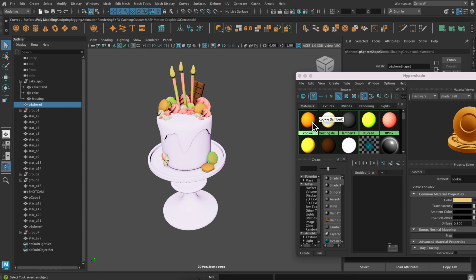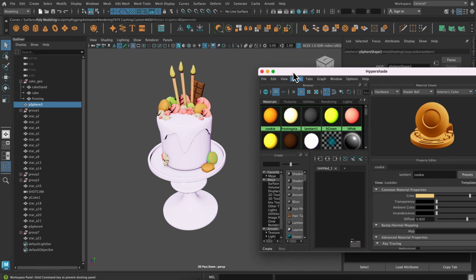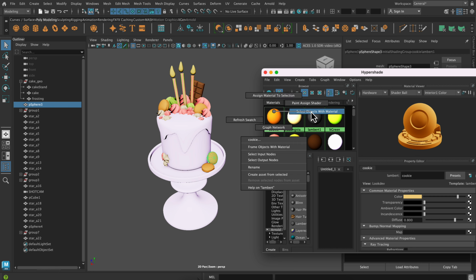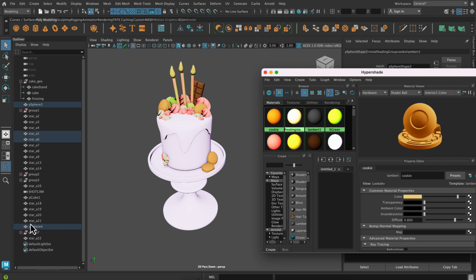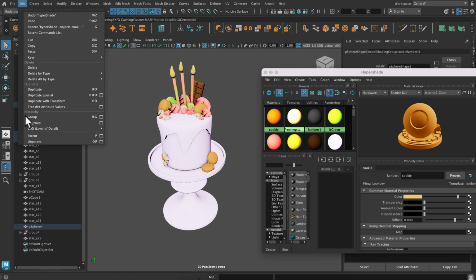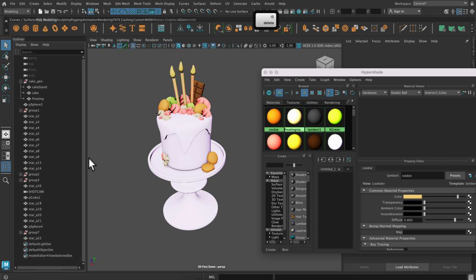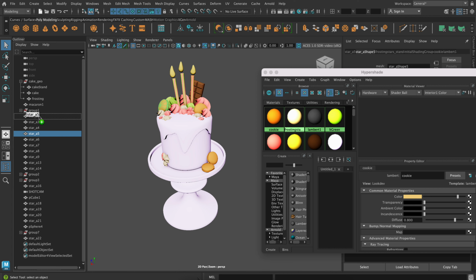So macaron, I'm going to go back to my little Hypershade editor here, and I'm going to select all my objects with the material. You can see it's a bunch of different ones. And I can go to edit and group. Shoot. So this created a null for some reason, so I'm just going to ignore that. And instead I'll make my own group. Okay, so this sphere will now become macaron 1. And I'm just going to grab the other ones and drop them into the macaron.